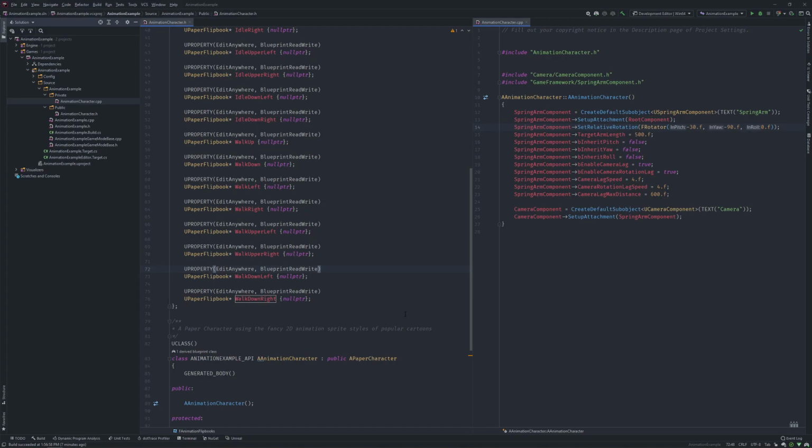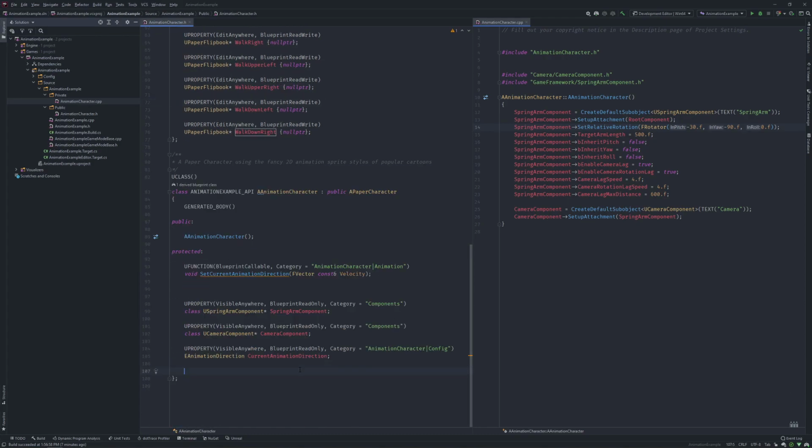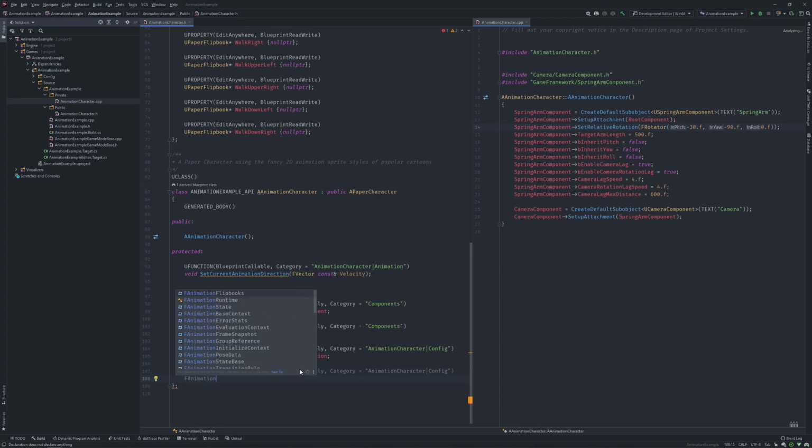So we've got that. Let's toss him down here as well. It's a U property again, visible anywhere, blueprint read only, category animation character config. F animation flipbooks, we'll just call this our flipbooks.